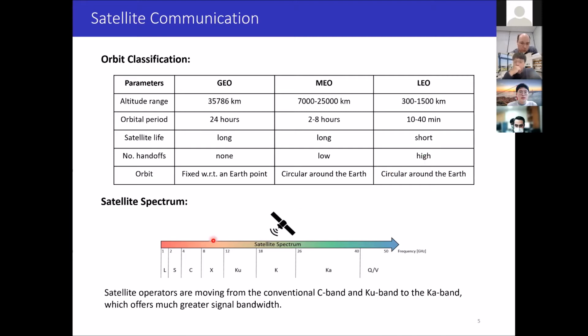And so it's been discussed for quite some time that satellite frequencies are going up. Already 20 years ago, people were talking about the use of Ka bands for satellite communication. And progressively, we've seen that higher bands have been used or are planned to be used in satellite communications. So for instance, I think Ka would be used for downlink, and I think Ku was uplink or something like this.